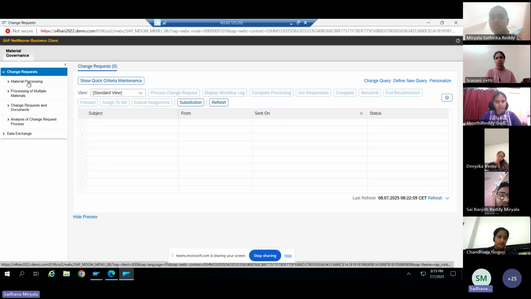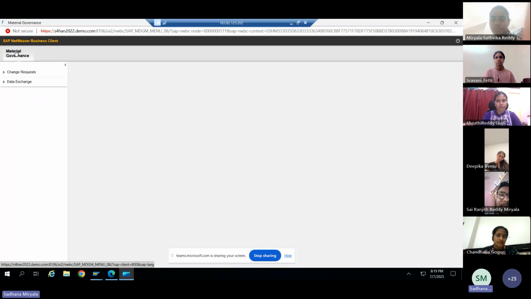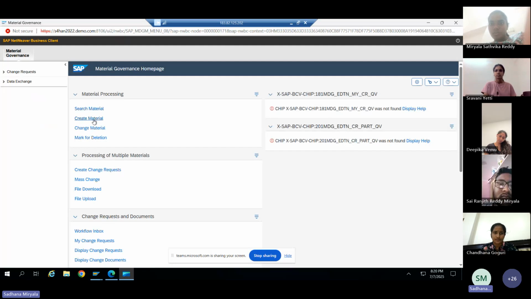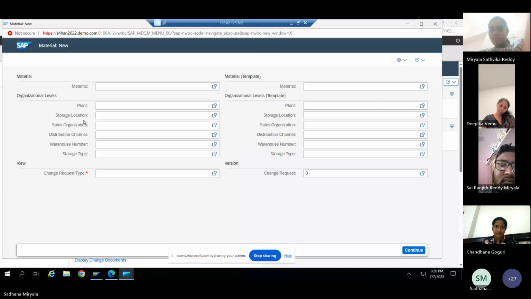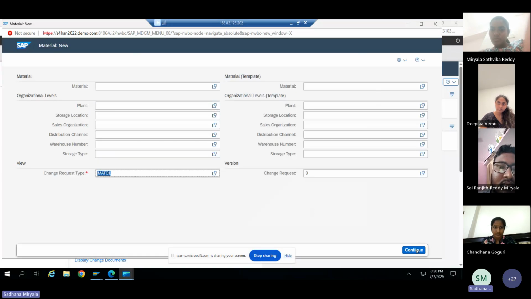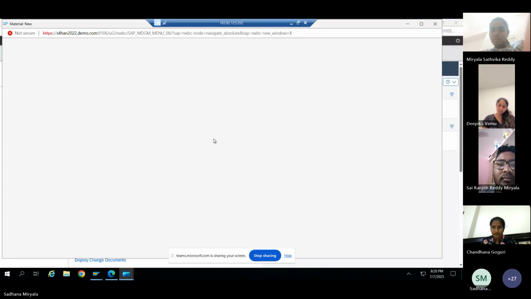Those who practiced or created the material through the NWBC screen will know that whenever we are creating any master data through NWBC, it will ask for the CR type. So now I am going to create a material. Here I am giving the change request type as standard MAT01 and continue.